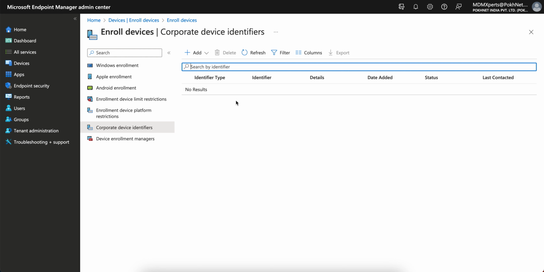So if you are not using ABM, Apple Business Manager, or Apple Configurator, and you want to block the BYOD devices and allow only pre-declared, whitelisted, company-owned devices, you need to add the corporate device identifier here, meaning the device serial number or IMEI number, before enrolling the devices.